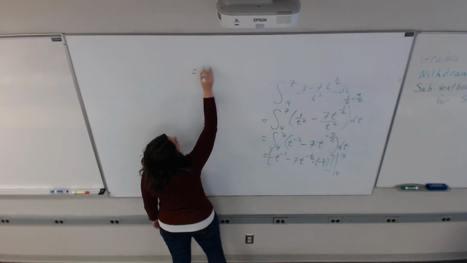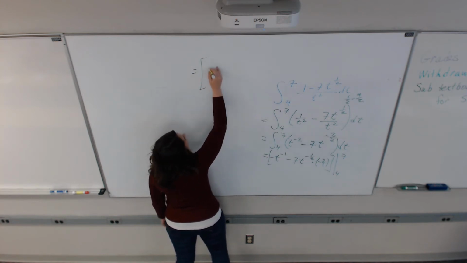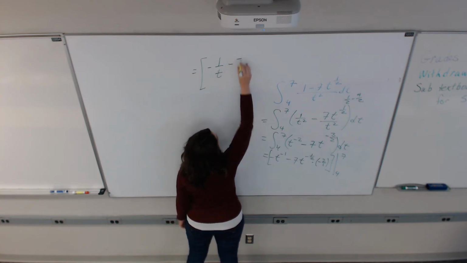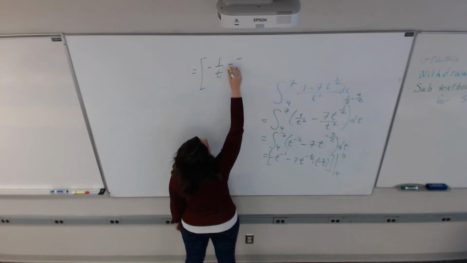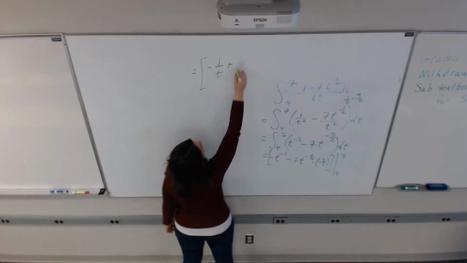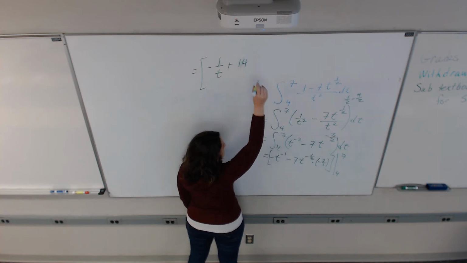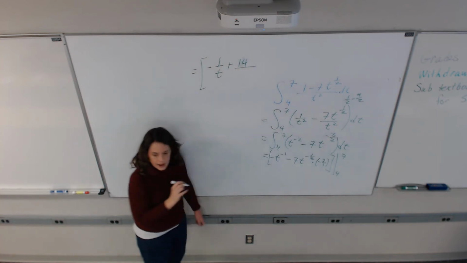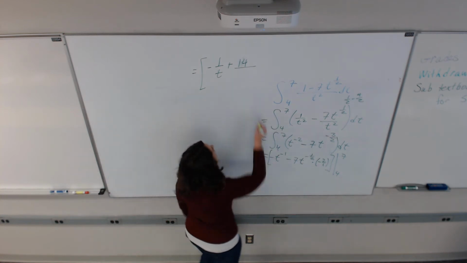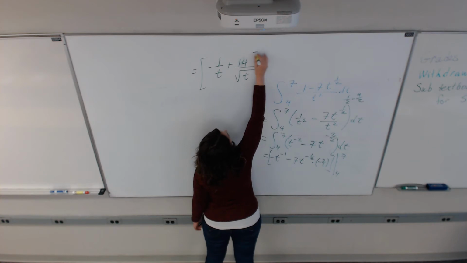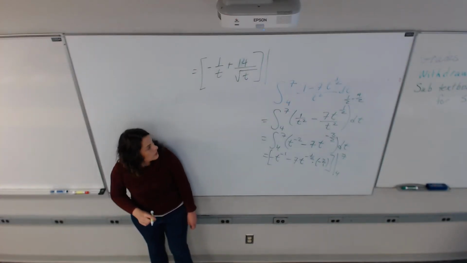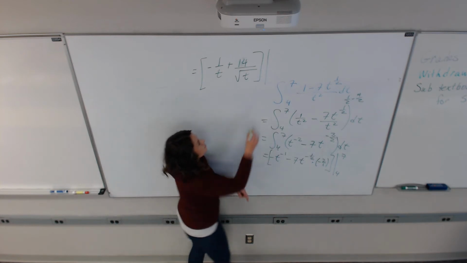So I'm going to rewrite it in a better form. So I have -1 over t minus, let's see, what do I have? Oh, I've got a double negative, so it's plus, wait, I've got 7 times 2, so 14. And the t goes to the bottom, and the 1/2 power, now I would probably put the radical back in, because when I'm plugging in numbers, it's easier to do it with the radical form than the 1/2 power form. And then this goes between 4 and 7.